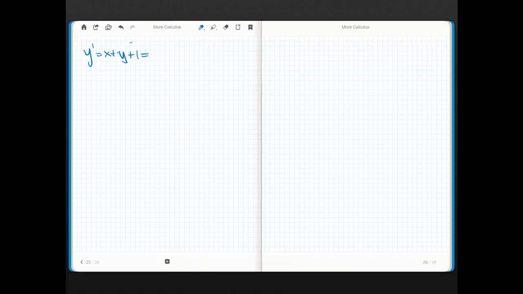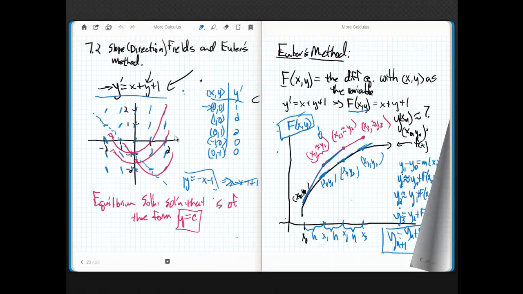Okay, so really what we're saying is f of x, y. This is notation. Remember, this guy just means the diff EQ, the derivative in the diff EQ, is equal to x plus y plus 1. So this is a derivative spitting out machine. You give me an x and a y, and I'll throw you a derivative. Now, let's pick a good point, and let's do a little analysis. Let's go at 1 comma 0.